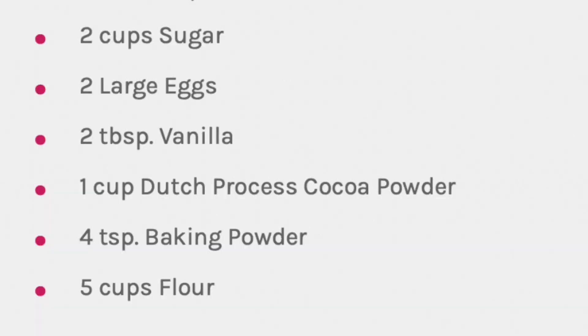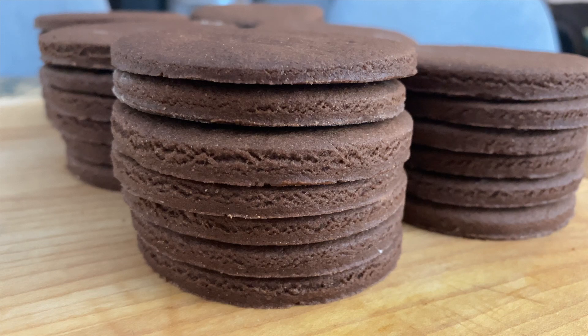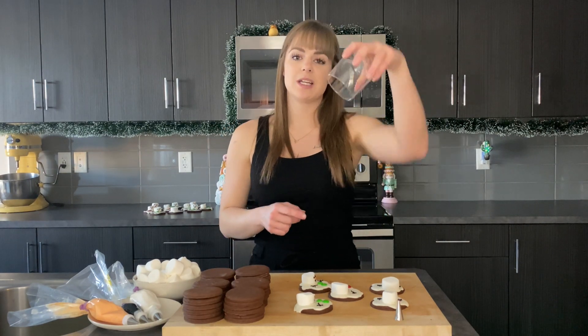I have not included a step-by-step instruction in this video on how to make the chocolate circle sugar cookie, but I've linked the recipe I used down below. The only thing I didn't include in the recipe was baking powder — when you want a sugar cookie decorated with royal icing, you want a consistent size, and the only way to guarantee that is to take out the baking powder. So tip number one: take out the baking powder.